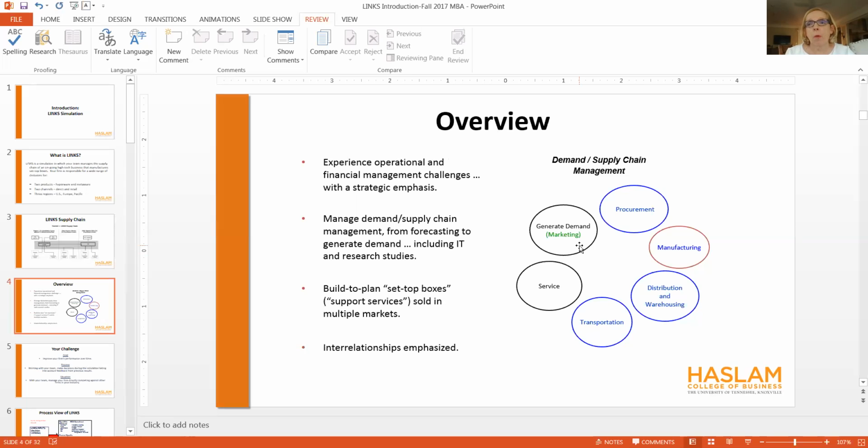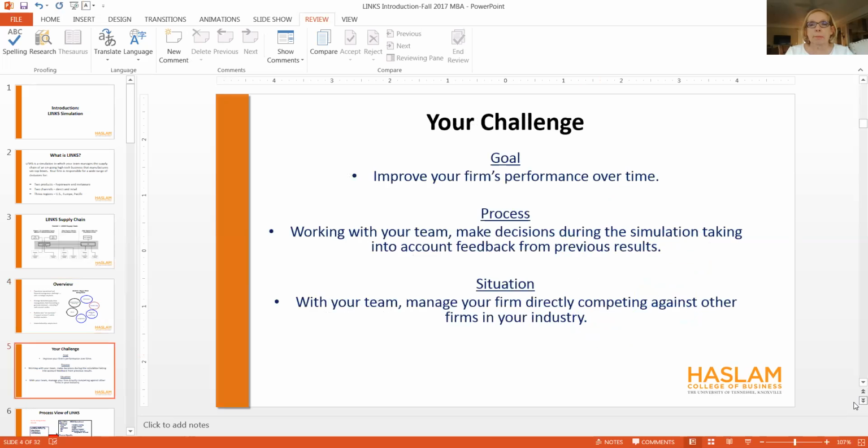You have the ability to both increase as well as decrease price. And I think I'd said before, in all the 40 different times that I've executed this simulation, I've yet to have a time where we actually had a team or an industry that did not have a price war that was started. I think it's just the nature of how we compete in the marketplace. And so I think that this time around, again, we'll also use that price mechanism and generate demand to have some very interesting results.